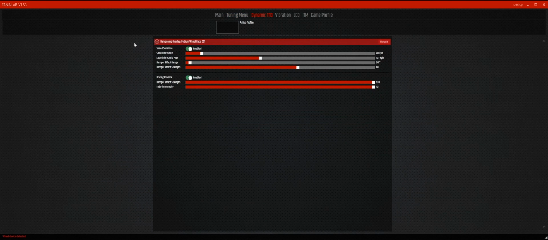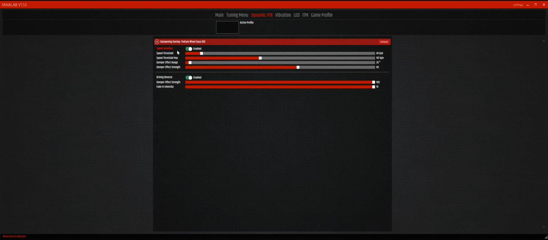All right, so if we go over to the dynamic force feedback. Dynamic force feedback is really great because this allows you to really customize that dynamic force feedback in game. One thing that is really important is you're going to use one or the other. Don't run both of them at the same time, it would be contradictory. So if, for example, you're in Assetto Corsa Competizione, or ACC, and you're using the dynamic damper in game, then make sure this is off. If you're using the dynamic damper in here, then make sure it's off in the game. So don't run both of them at the same time.